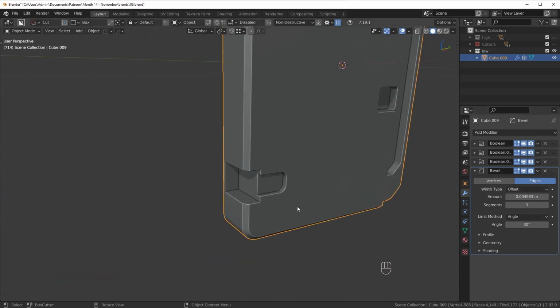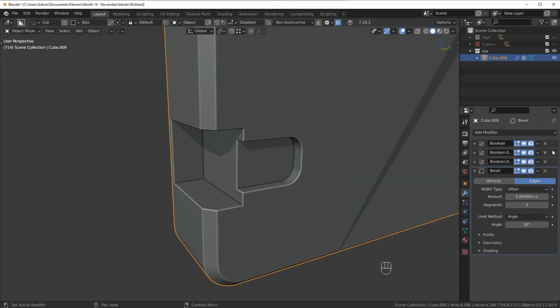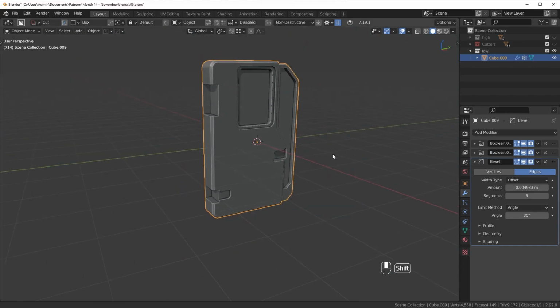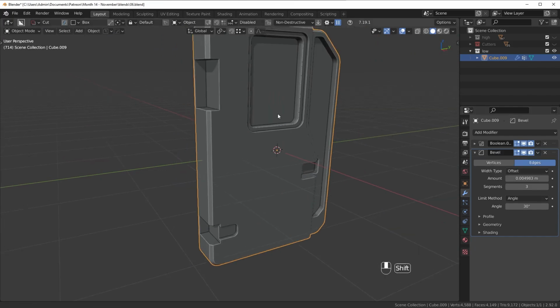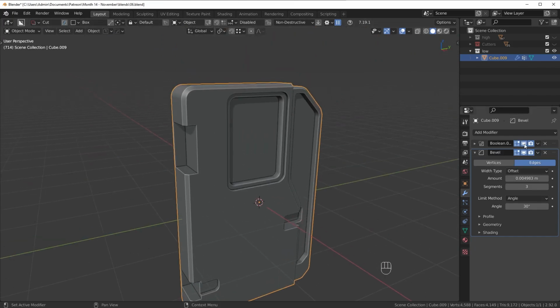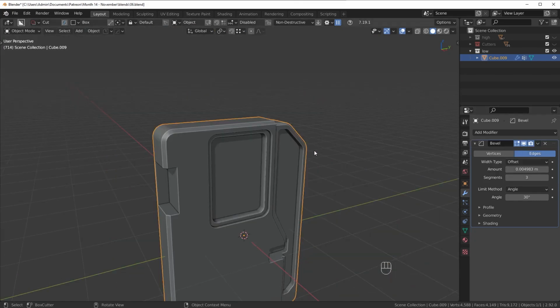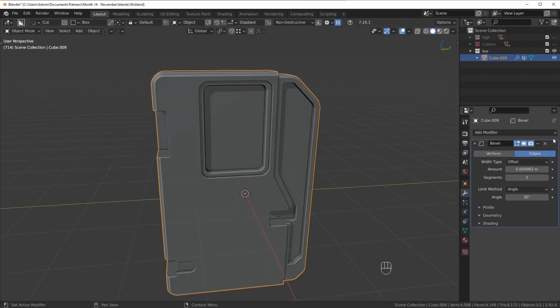This right here, technically this could be baked, but if we try to bake this, what's going to happen is this line right here is going to show up like a hovering line in the bake. So I'm going to go ahead and apply that to avoid any issues. And then we just have two more here. We have this boolean which needs to be applied. And we also have this boolean which I guess needs to be applied as well. Cool.